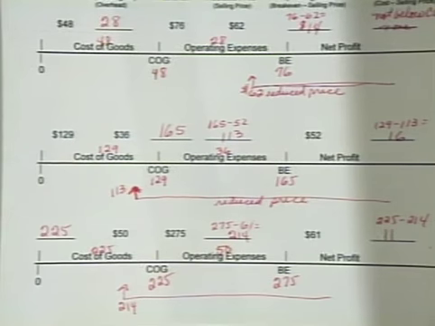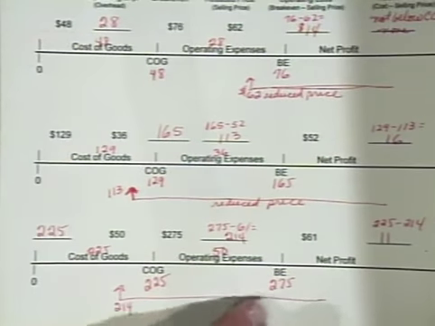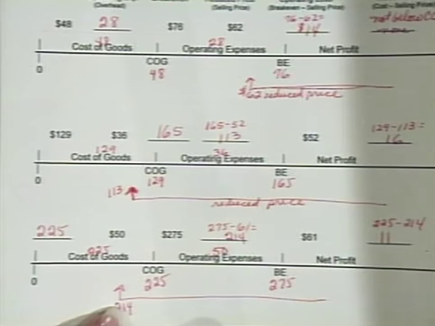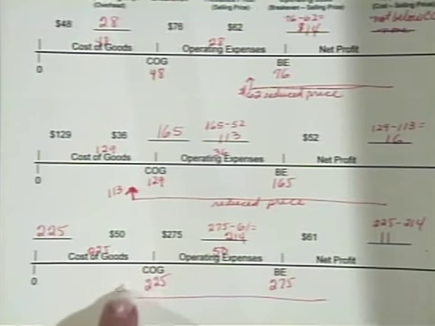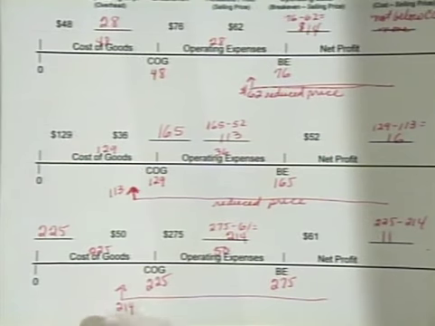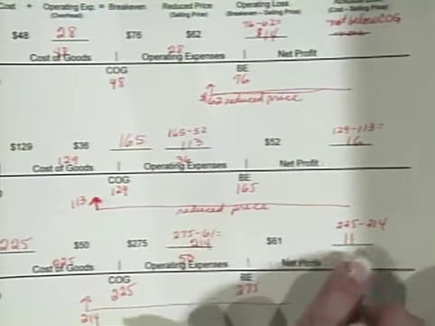So I need to take $275, which is the break even, subtract $61, come up with my number that I sold it for. My reduced price, when I reduced it, came down here to the left and was actually $214. When I look at where it is, I naturally know it's below cost of goods. So I also have an absolute loss. $225 minus $214 is $11.